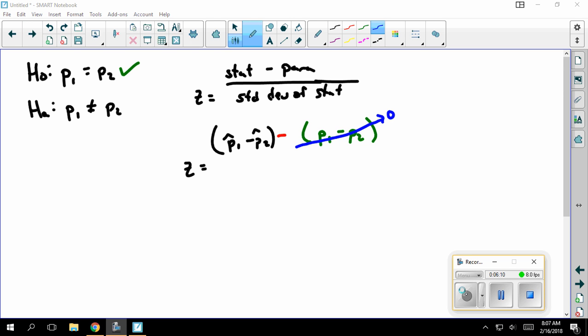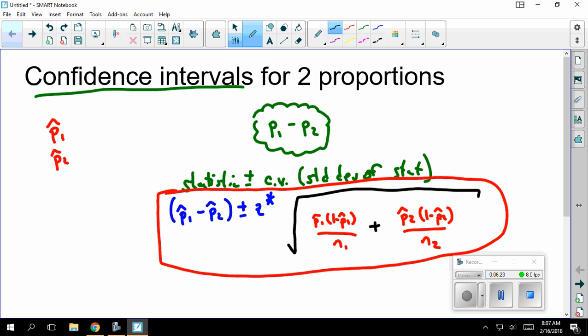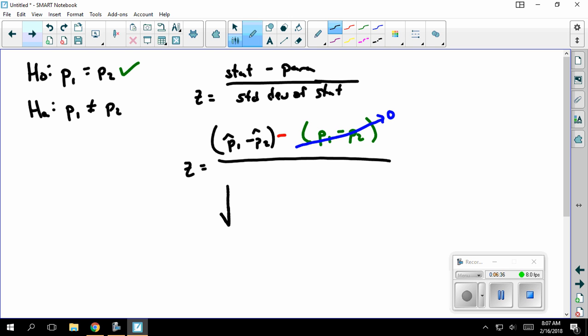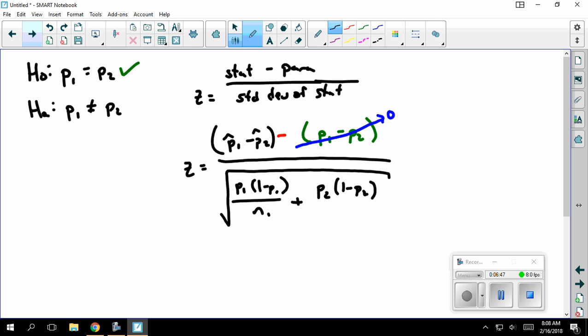That's all we have to worry about in AP statistics is the equality of proportions. So that portion of the formula will disappear. And then on the bottom, I have a formula that's similar to what I did under this radical. The difference is now I don't have to use p hat 1 and p hat 2. I can use p1 and p2 with a little wrinkle. So down here, I've got p1, 1 minus p1 over n1, plus p2, 1 minus p2 over n2.